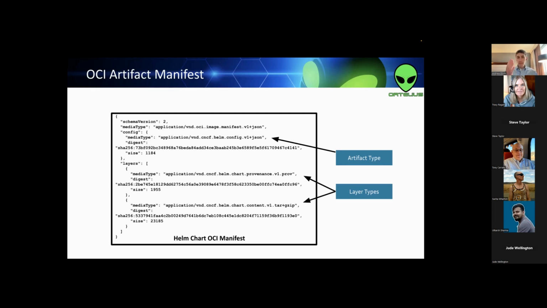So for example, this is an example of a Helm chart. This is actually a good example. If you use OCI artifacts in Helm, this is what the content looks like in your registry. You have your config layer, or your config manifest, but then you have your different layers. So if you signed your chart using traditional GPG signing, you're going to store the provenance file, and then you're going to store the actual tar file of the packaged chart itself. And that's really just the composition of the artifact in the OCI registry.